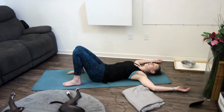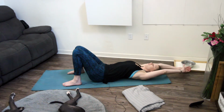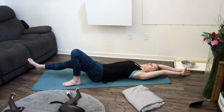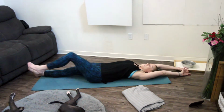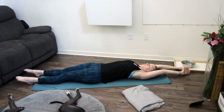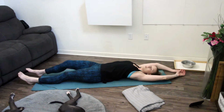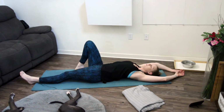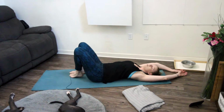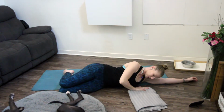Slowly begin to reach your arms overhead. And then the legs out straight. Just take a nice big end-to-end stretch. And then you'll just slowly bend your heels in towards your bum. So you can turn off to one side, letting your top palm come to the earth to press you up.